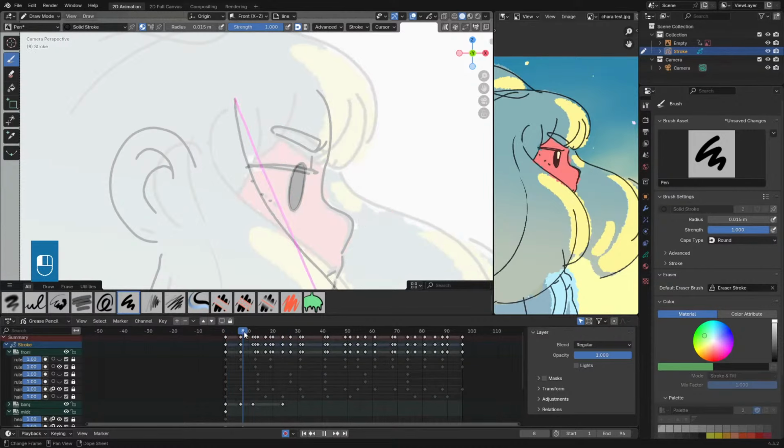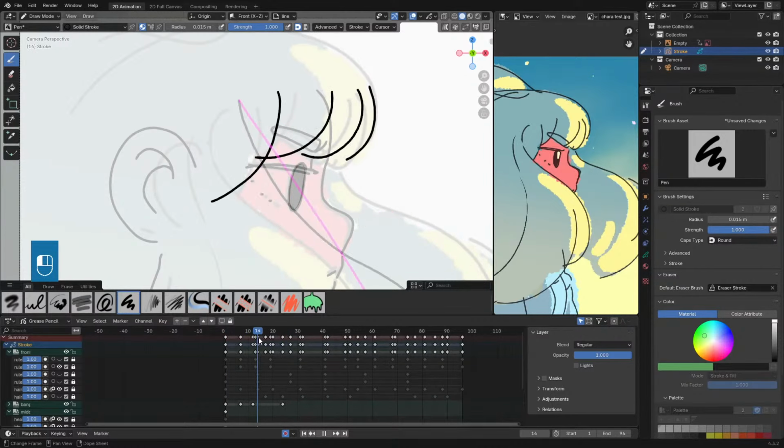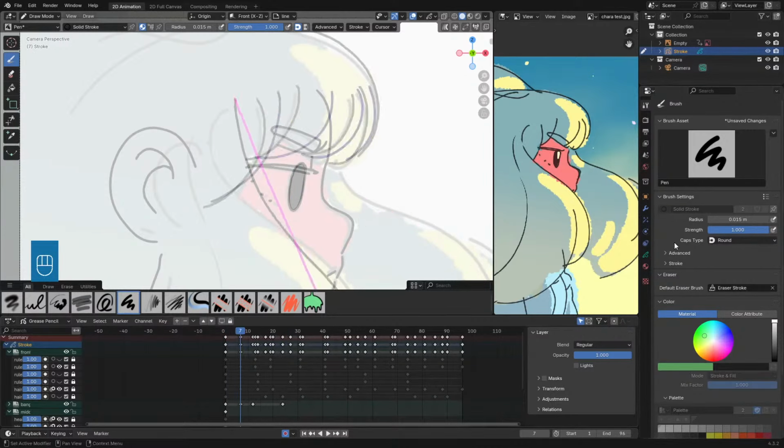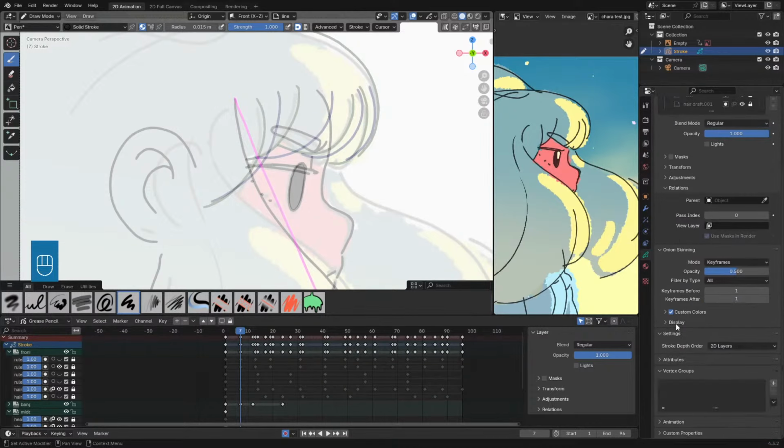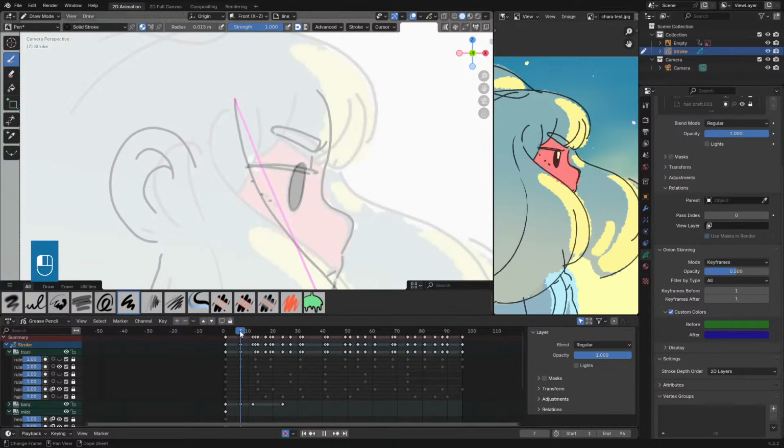I'm confused because, on another software I used, the green is not the color for the next line, but for the past line. Let me check, because I always forget. Before is green and after is blue. In case, like me, every time you start a new project, you forget: green is the previous color and blue is the next.